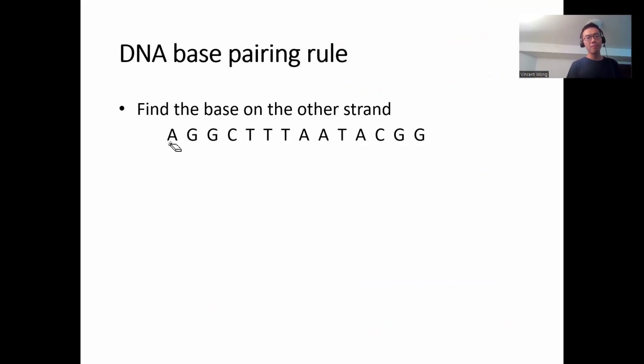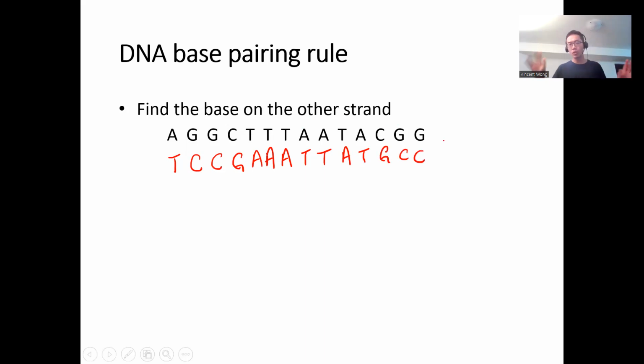All right. So what does A pair with? Hopefully, you remember A goes with T, right? And then it's C, C, G. I hope you're doing it with me. I can hear you do it through the computer screen. T, T, A, T, G, C, C. So just using the base pairing rule that A always goes with T and C always goes with G, we can predict the other side. It's not even a prediction, we know exactly what's on the other side.